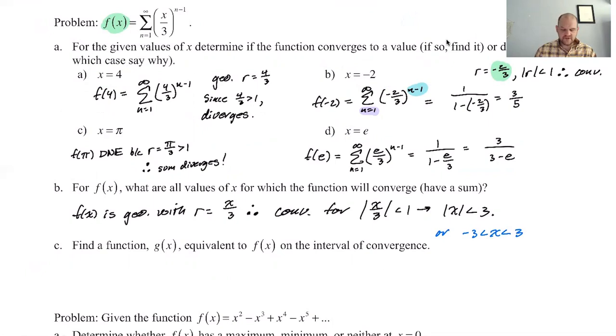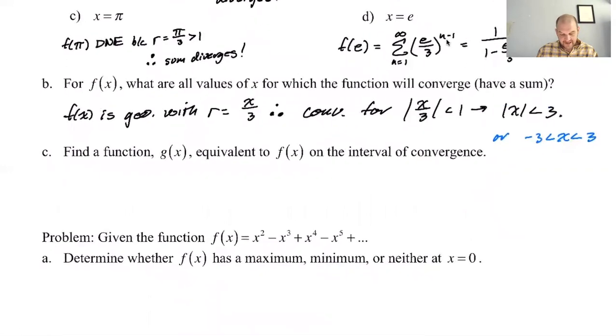It's the interval on which the x values that you sub in will always give you a convergent series. The interval of convergence is similar to the domain of a function. I think of them as sort of the same thing: functions have domains and series have intervals of convergence. Because if you're not in the interval of convergence, it's not really useful anyway. So I think of them that way.